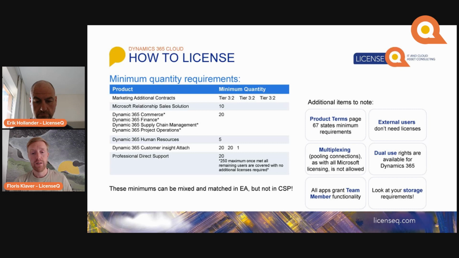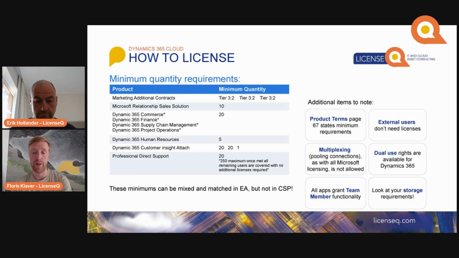Now, when you license Dynamics 365, there are certain applications and certain things that you can buy that have a minimum quantity requirement. I've listed them here. This is also listed in the product terms on page 67.